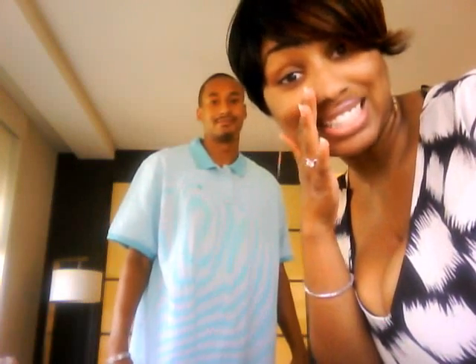Hey everybody! I'm a little taller so I'll step back here. This is a shirt that my beautiful fiancée gave me for Father's Day — a real nice shirt from Old Navy, it was on sale, great price. Just basic with some jeans and some Lacoste shoes — white and gray. Pretty simple. That's it for our couple outfit of the day.